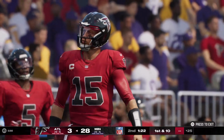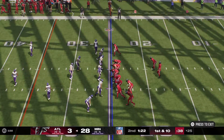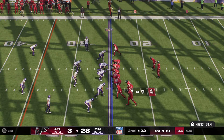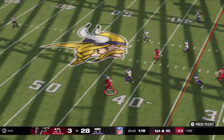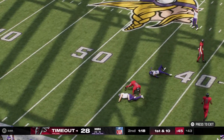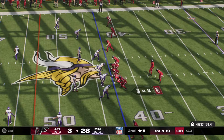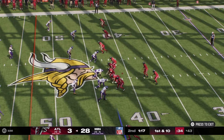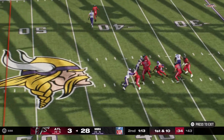Here comes the Atlanta offense now ready to take over here. Charles, we'll see what they can do here. Not a ton of time left, but enough certainly to get points out of this drive, and they need them right now because they're trailing. Yeah, and this is exactly why you practice a 2-minute drill all through camp and at least one practice each week before a game. A minute left, more than enough time to string a few completions together, reach the end zone, and then make that walk back to the locker room just a little more animated.